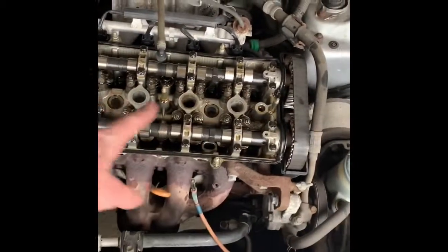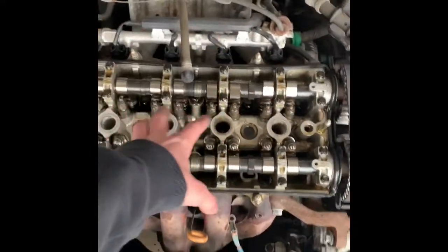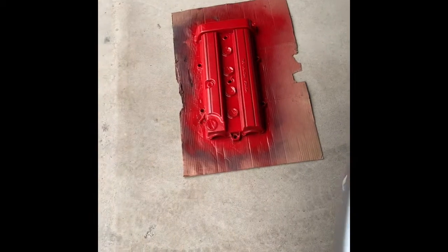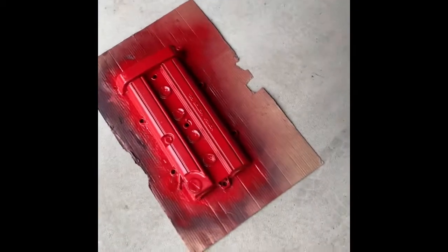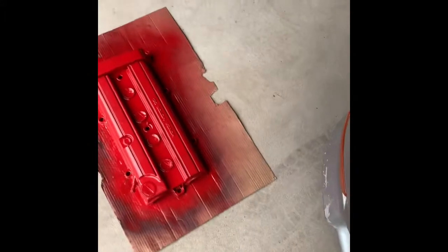So this is what there is: my two camshafts there, and you've got your spark plugs in here, and then all your valves there controlled by the cams. And yeah, the paint was all flaking off and making a mess, getting all over the place. So I just decided to throw some red on. I like it. Looks kind of cool. Kind of looks like a VTEC. I guess that was kind of what I was aiming for. And then I'll seal it all back up.